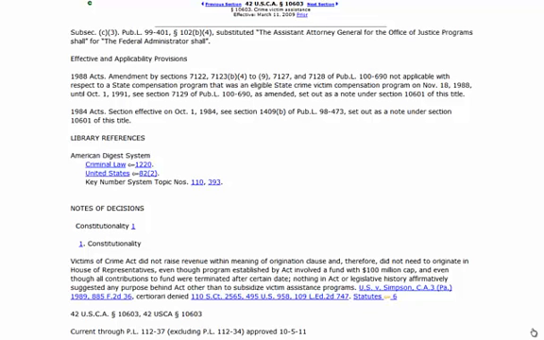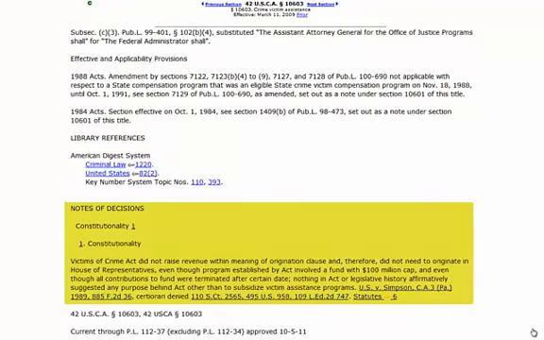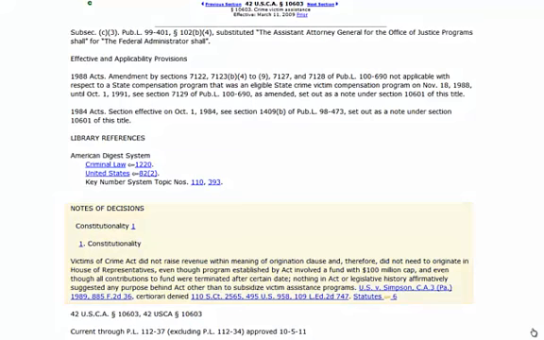Annotated codes, like the one you see here, are much more useful for research because they include editorial enhancements that you can use to point you in the direction of additional helpful resources. For instance, you can see that this annotated code gives you citations to case law that deals with the code section being researched. It also provides you with topics and key numbers that you could use to find additional relevant cases.